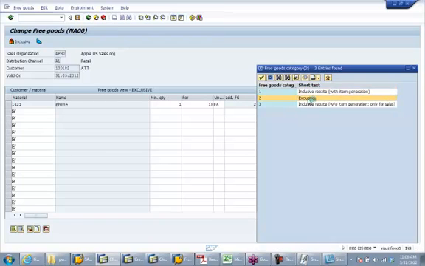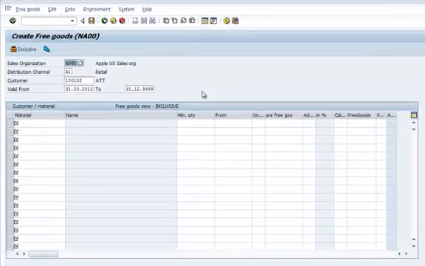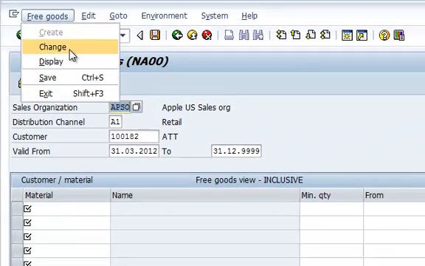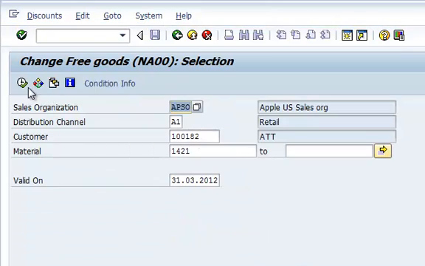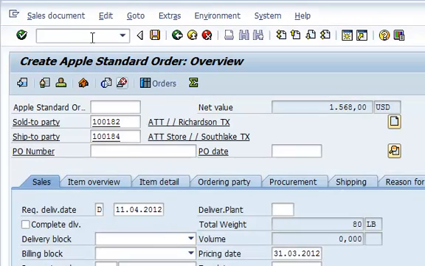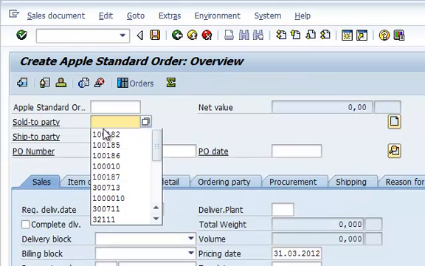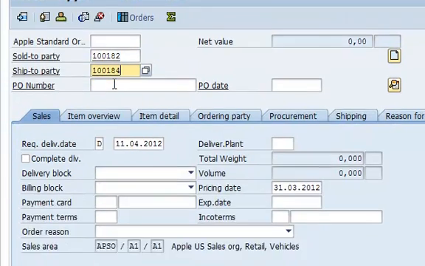Let's do exclusive for now. It's still showing inclusive. Let me see. Okay, let's try to create the sales order.